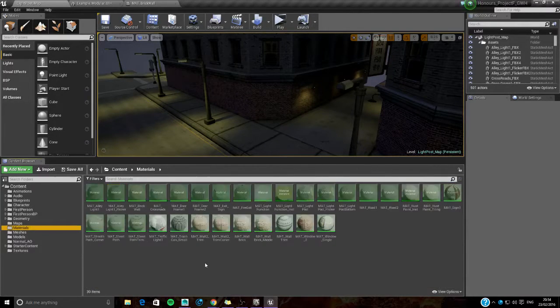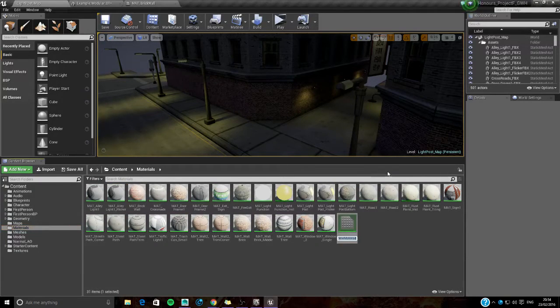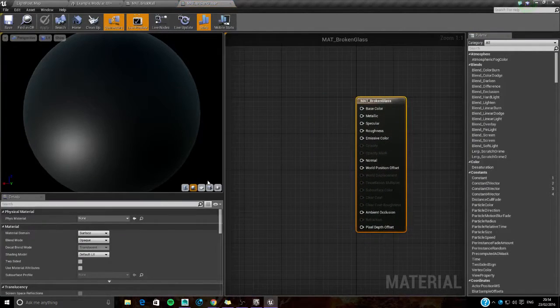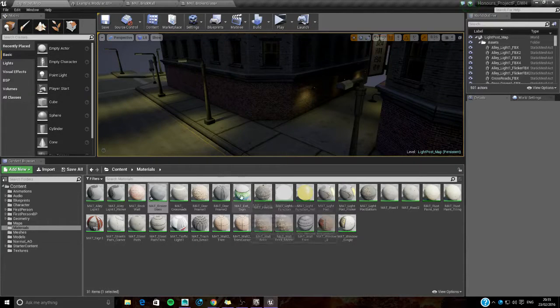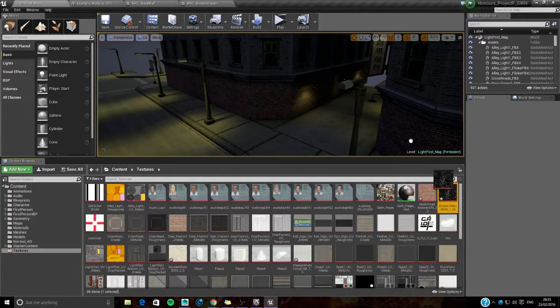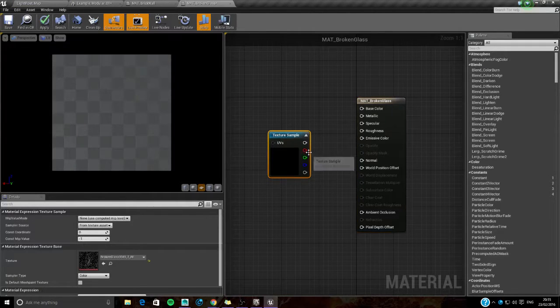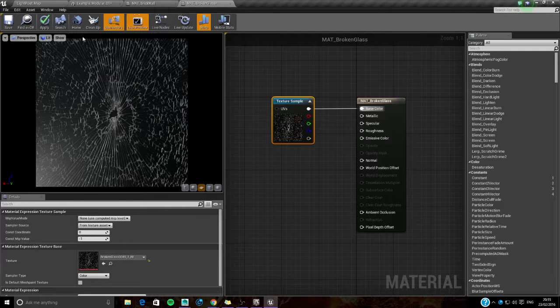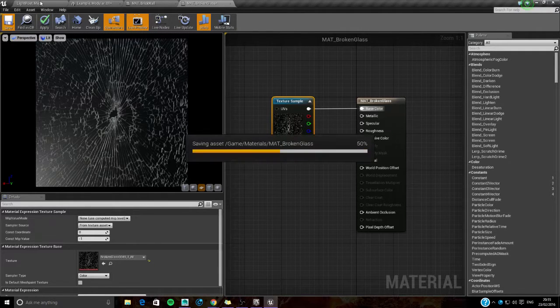Broken glass. So let's create a material. So map for material underscore broken glass, and we'll do it like this as well. Same principle. This is just drag and drop. Very tedious, but it's got to be done. Drag and drop. Make sure that's done. Ooh, nice broken glass. I like that. I like that material a lot. I'm glad I chose that.